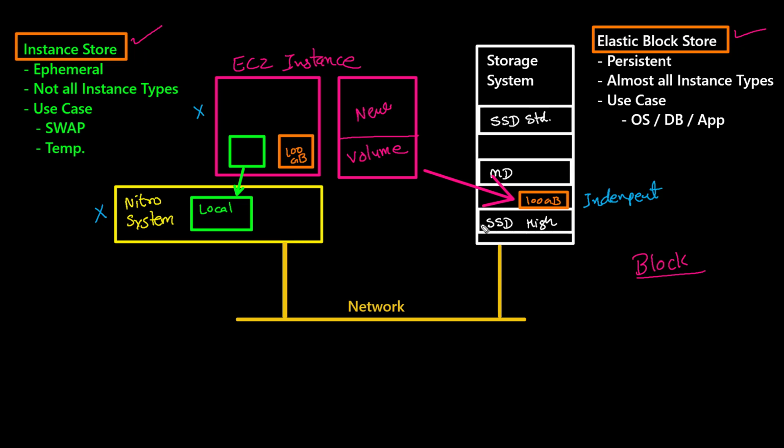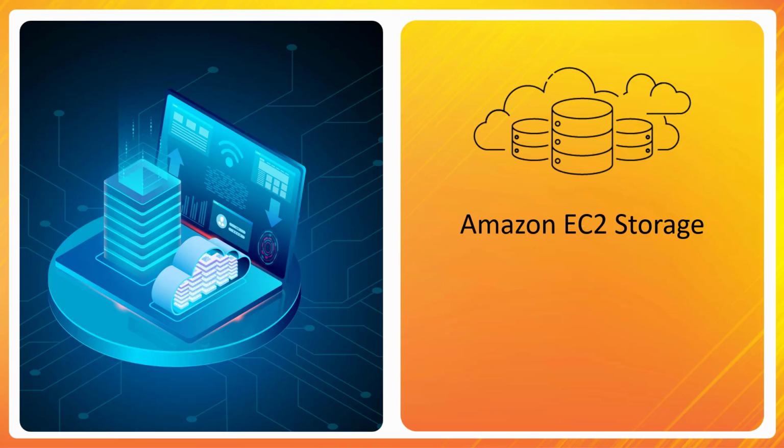It is a system of storage which is present with its own SLA, service level agreement, its own performance characteristics, its own availability characteristics, and that is made available to your EC2 instance. Right. So I hope it is clear what an instance store is and what an elastic block store is. I'll show both of these to you in the console. But let me quickly go to the slides and we will discuss some of the concepts on the slide, and then we will move forward.